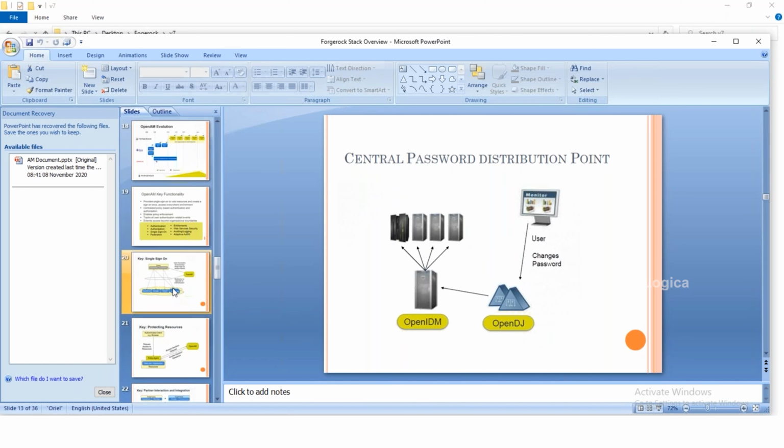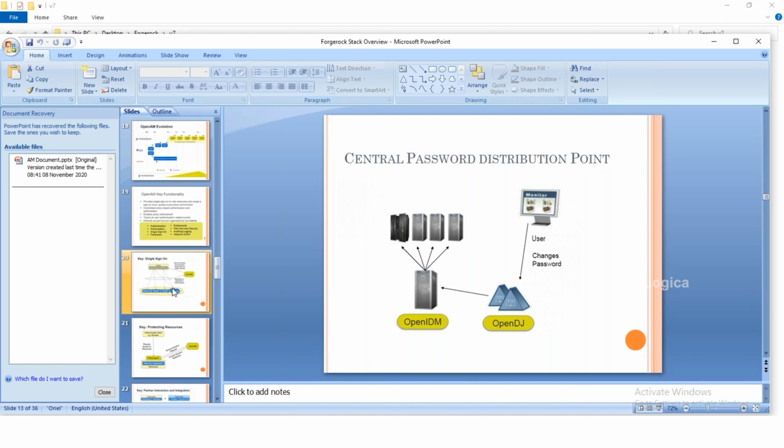When we install OpenAM, OpenAM is used for protecting the resources. And for protecting the resources, you have to define the rules, and rules are the policies. Those rules are going to be saved somewhere. OpenAM does not have any database system or storage where it can store the rules. So it needs a separate LDAP server where OpenAM can store the rules and fetch them whenever required.